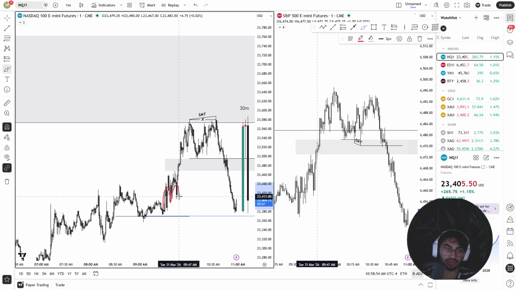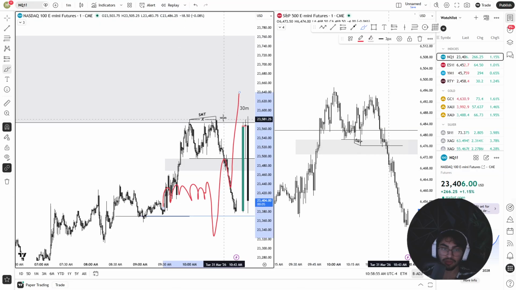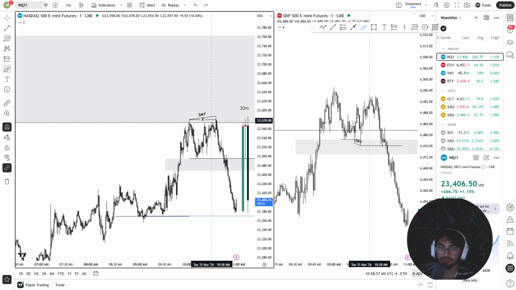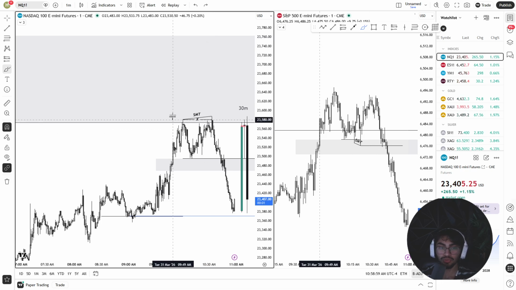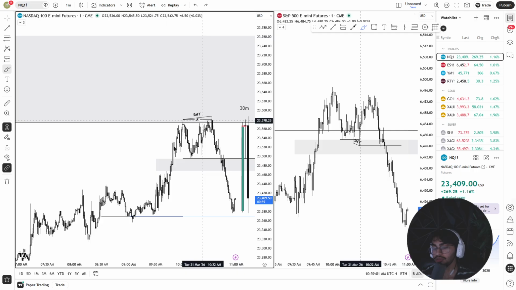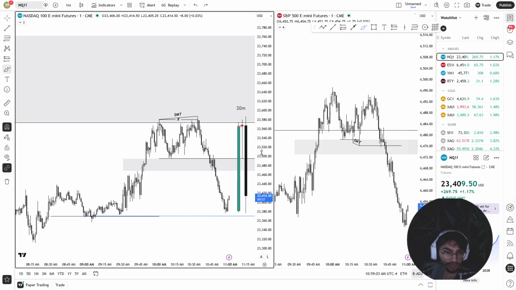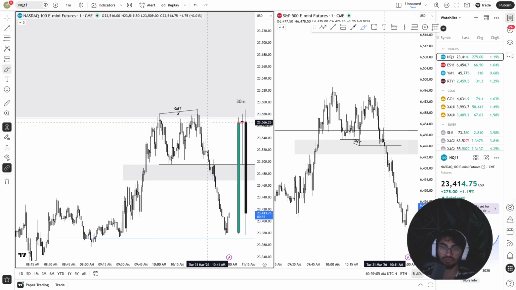Maybe if we were down here, we consolidated here and we got that, then I would have longed to this daily gap because that's the first draw. But because we already tapped into the daily fair value gap, there's no real point, right? So it's about understanding logic and drawn liquidities as well. So off of this, we get this. We don't get any significant confirmations, but this next 30-minute candle opens up at 10:30, right?